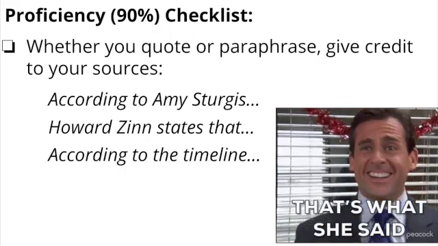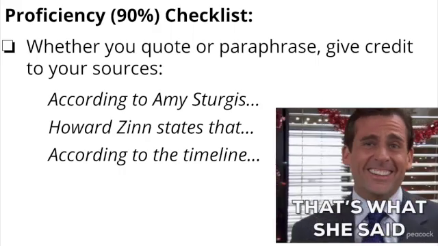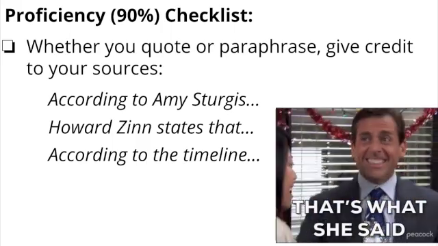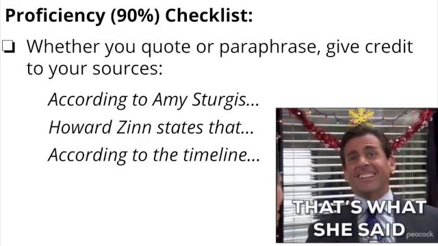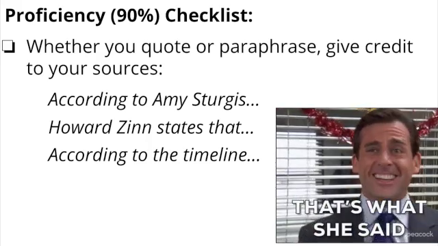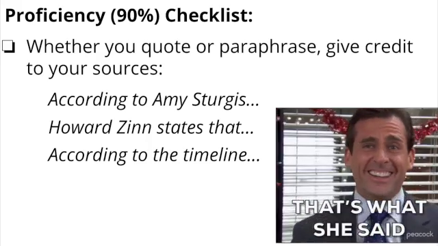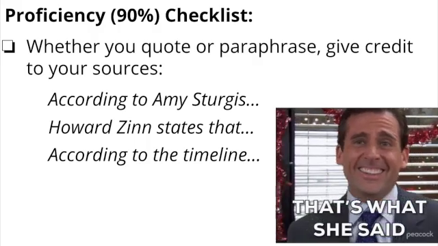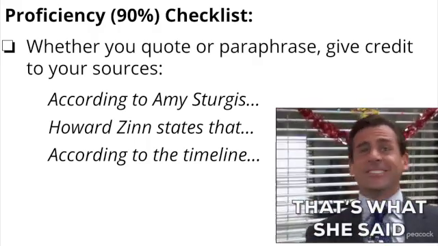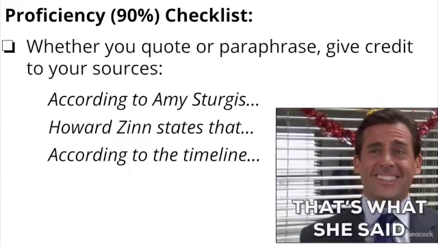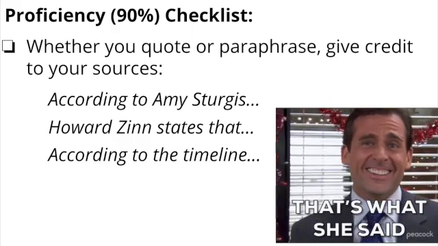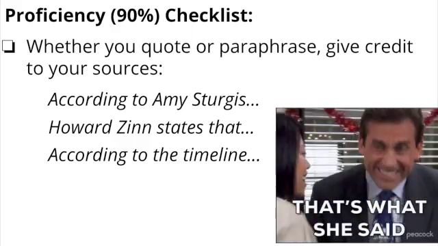Whether you decide to quote or paraphrase, you always have to give credit to your source. Do this by citing the author's name or the publication if you don't have the author's name. I didn't give you a source for the timelines, which is my mistake, so you can just say, according to the timeline, if you use evidence from one of the timelines. Use these models below to give credit to your sources. These sentence starters sound much more sophisticated and adult than in document A it states.